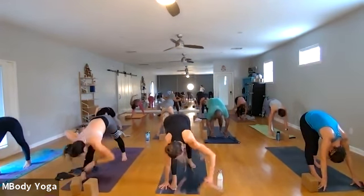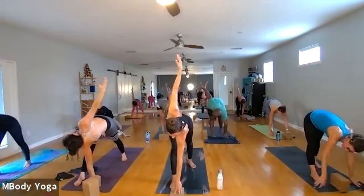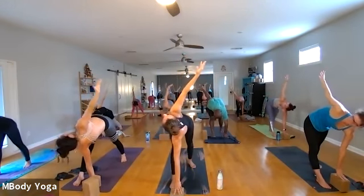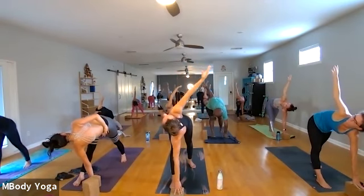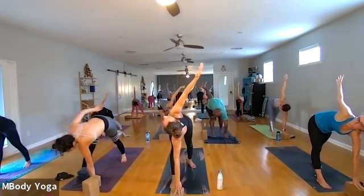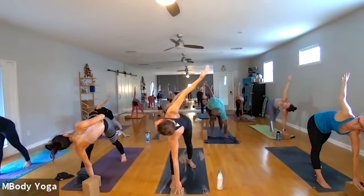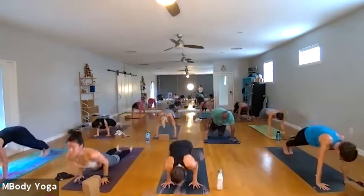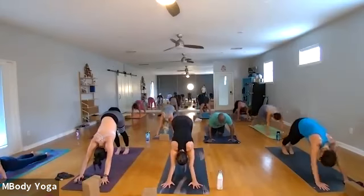Left hand to the center of your mat, right hand to the sky. If your hips shift, bring them back here. Square them out to the earth. And then lengthen out and pull your shoulder blades in as you take a little cranking, a little twist through the thoracic. There it is. Big inhale, get long. Exhale, twist. Chaturanga. Upward facing dog. Downward facing dog. And step your left foot forward, warrior one.